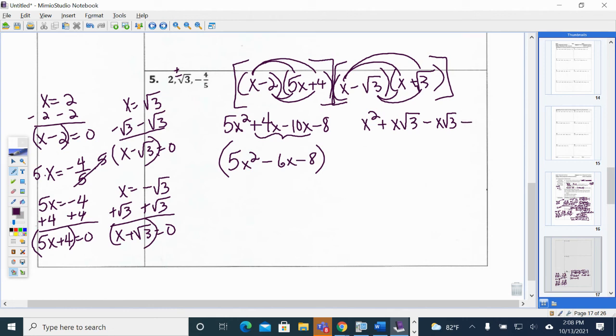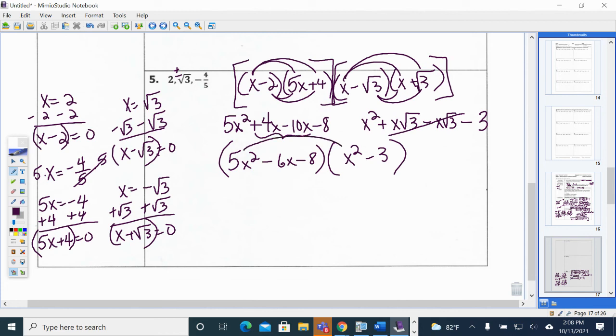And when we take a radical times itself, radical 3 times radical 3 is equal to 3. Radical 5 times radical 5 is 5. Radical 7 times radical 7 is 7. The radicals go away. And as a matter of fact, once we combine our like terms, all of the radicals are going to go away. And this becomes x squared minus 3. Now the last step here is going to be to take those 2 and multiply them together before we can finally come up with our final answer.